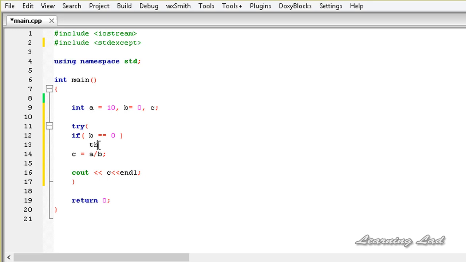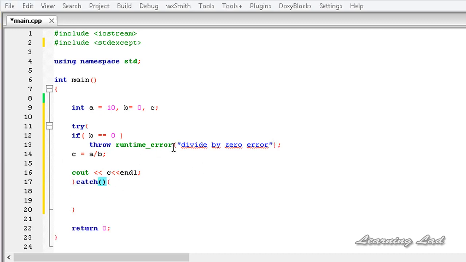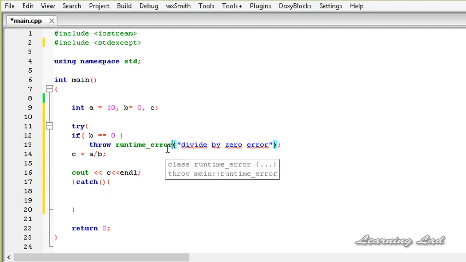So it's the throw keyword and then runtime_error, and here we can pass a string, let's say divide by 0 error. The next thing we need to do is write the catch block. The exception generated is an object of this runtime error class, so we take that here.